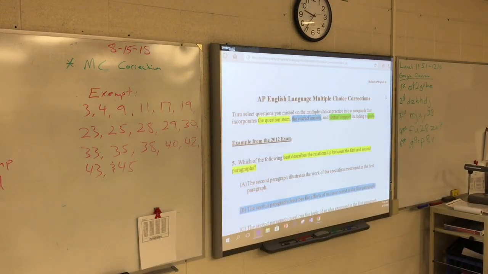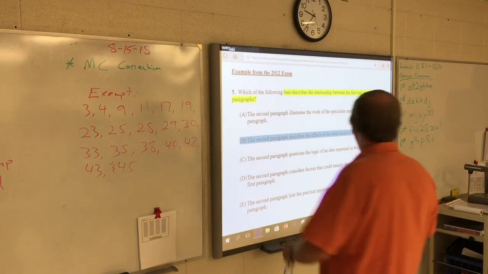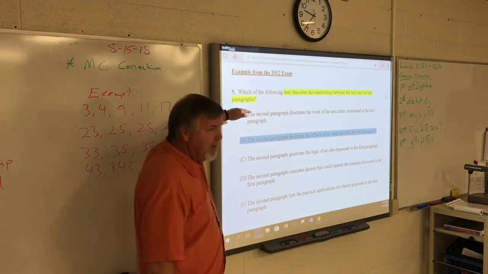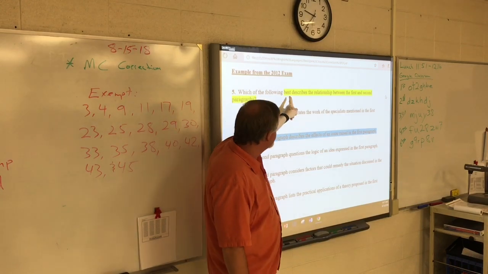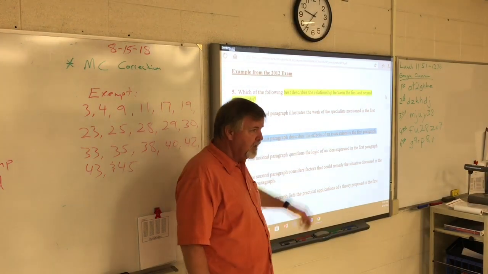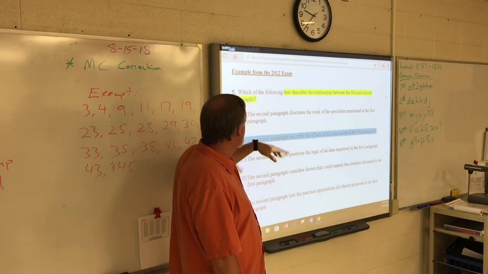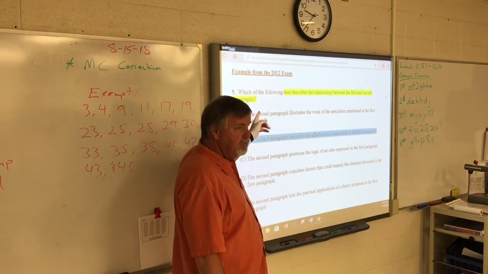There's a sample question from the 2012 test. Okay? The question was, which of the following best describes the relationship between the first and second paragraphs? So we're going to take, we don't have to say which of the following, but this is the question stem. This is the part that really matters. All right, that's not a technical definition of the question stem, but it's the one we're going to work with. Best describes the relationship between the first and second paragraphs.